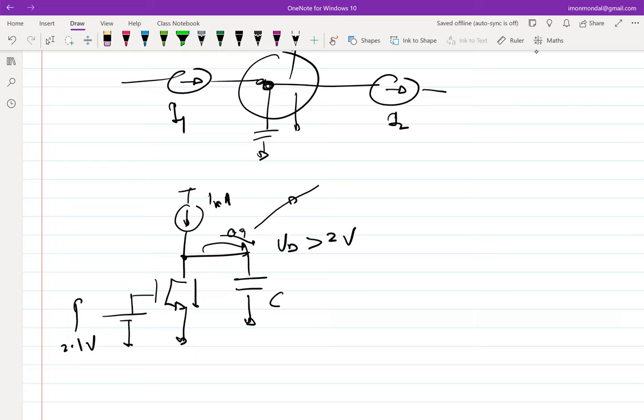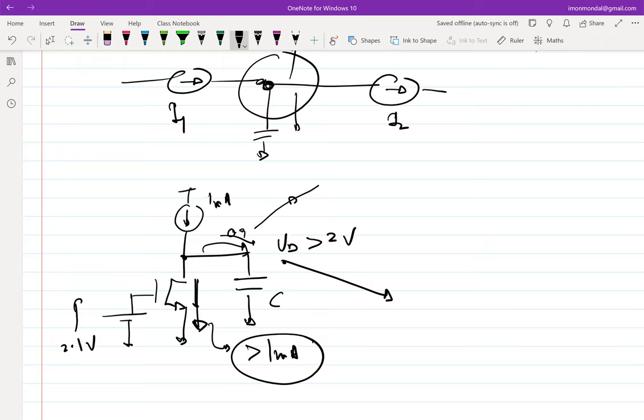Correct. So it will get dissipated, but note that if the transistor were to be in saturation region, the amount of current that it would have sunk in would have been independent of VDS. Correct? Which means this current would have been greater than 1 milliamp, and this current wouldn't have been affected by the voltage between drain and source, which means that this voltage would have been decreasing, but this current should have been equal to more than 1 milliamp. And that is not a sustainable condition, because if this voltage decreases, the transistor goes into linear. Correct? So this voltage will start decreasing, the transistor will go into linear, and then the current will decrease to balance out both the currents.